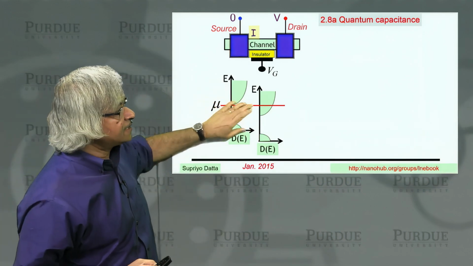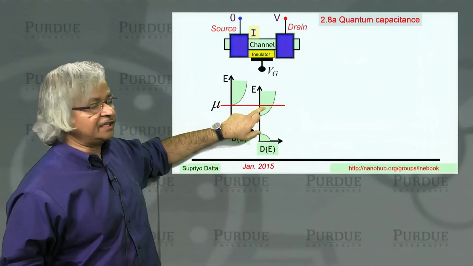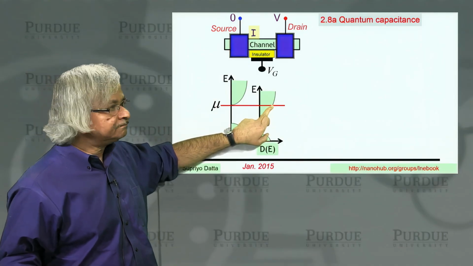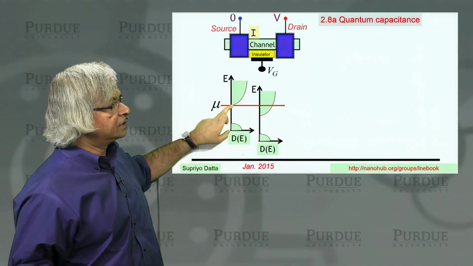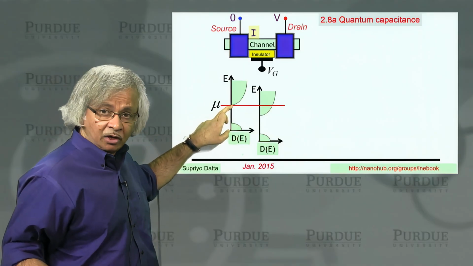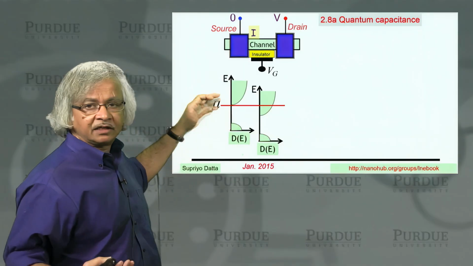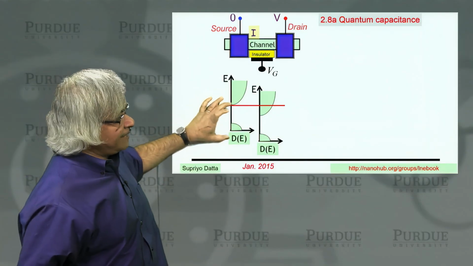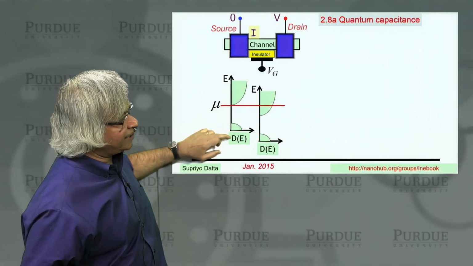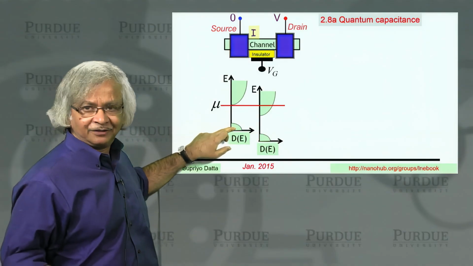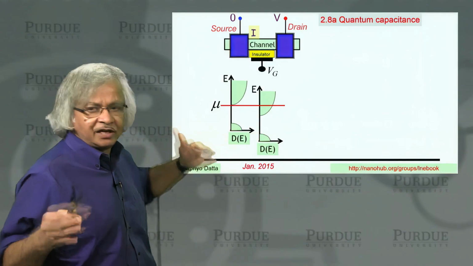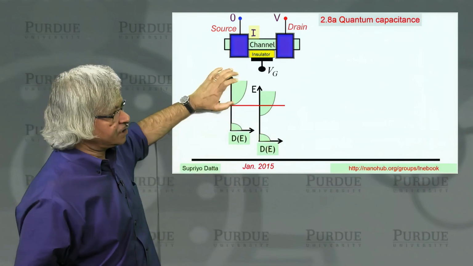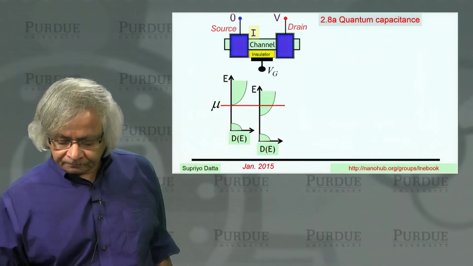So what that means is, here, let's say the channel was conducting well, because there's a lot of density of states there. On the other hand, now, it's down here and the density of states is small, and so it doesn't conduct as well anymore. Right? Now, if you raised it a lot, then you might get to a point where you'd start conducting through this band. But that's usually outside the voltage range of interest, and so we won't worry about that. We're just concerned with the top band.